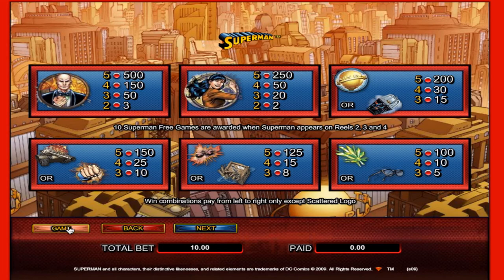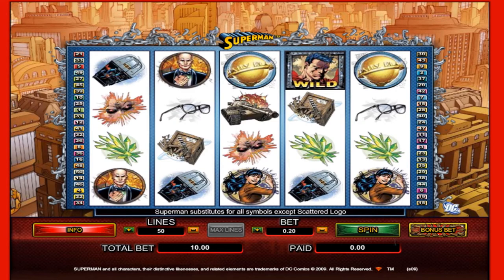Any information regarding pay lines and symbols that you're going to be spinning can be accessed through the info button. The other thing to mention here is the bonus bet button. Superman does actually come with a bonus bet, and we would recommend that you go with it. It will cost you an extra 10 coins a spin, but with the bonus bet activated, that's the only way that you're going to be able to trigger the Save the World bonus game. On top of that, all scatter prizes will be multiplied by 50 while you've got that bonus bet on. It's very much up to you, but it adds good value, and it's the only way you're going to access the special feature game.